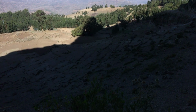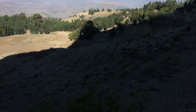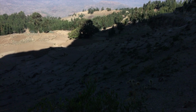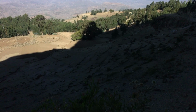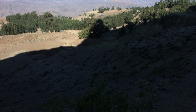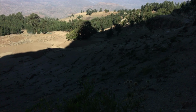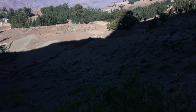They're way down there and they're yelling up here, and the acoustics are excellent, so they can hear me and I can hear them, and they're telling me I love you. My name is so and so. Nice to meet you. We're having a whole conversation, extremely great distance between us. It's a little dark, can't see them. They're running now. Let's see if I can zoom in and get them.